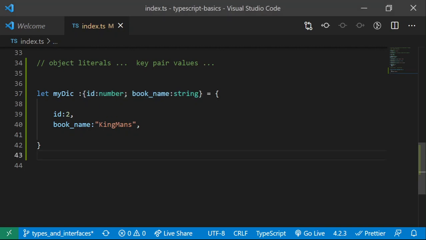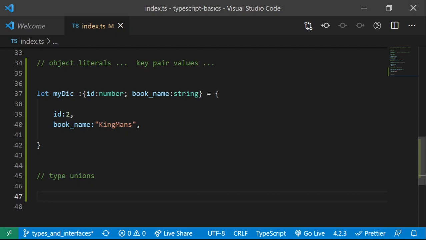For example, in this case you have seen that the ID is a number. But imagine the ID is either a string or a number. There is a syntax which allows us to have this ID being a number or a string. Up here we say type unions; you put two types together.